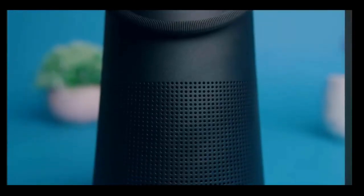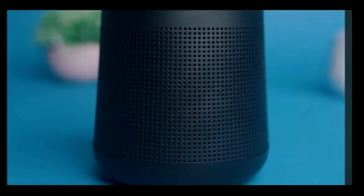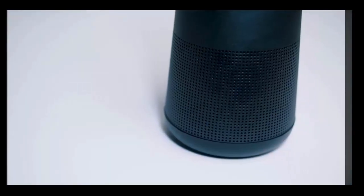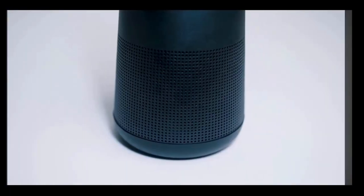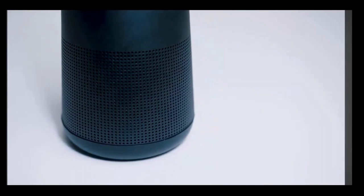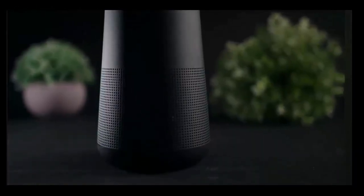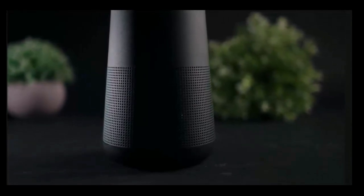It features a single downward-firing transducer, two passive radiators to enhance the bass, and an internal deflector that provides an impressive 360-degree direct sound uniform from most angles. The frequency response accuracy is respectable, and it delivers a reasonably neutral, well-balanced sound profile. It offers a decent bass response, although it does struggle to reproduce sub-bass level tones, which might not suit some genres. The mid-range response was crisp, and distinct vocals rang through clearly. It can be impressively loud, but some compression artifacts are present at maximum volume.